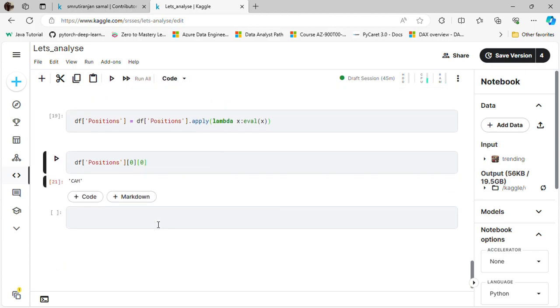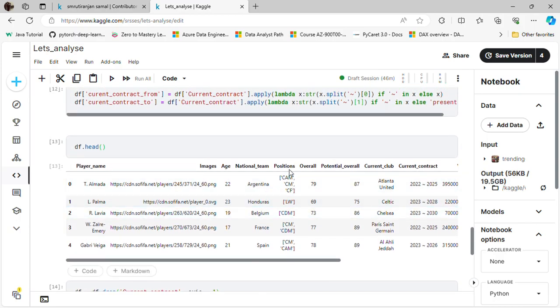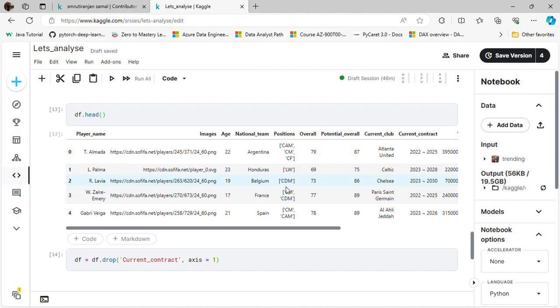Now we cannot leave this as a list value like this, because for some machine learning models, or even from an analysis point of view, you need single values.